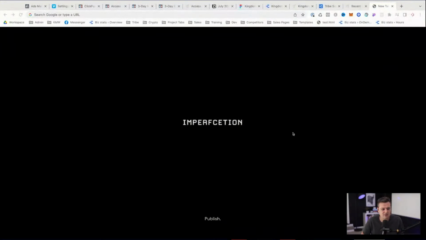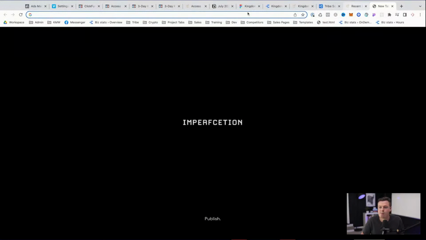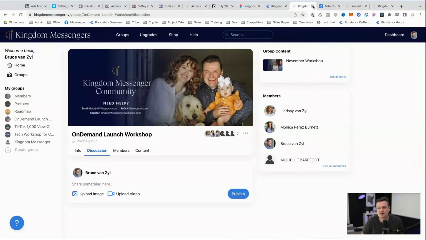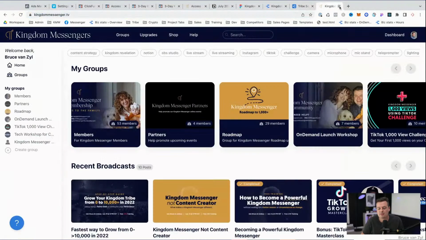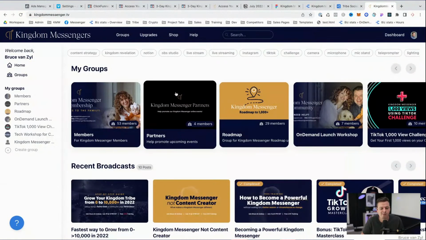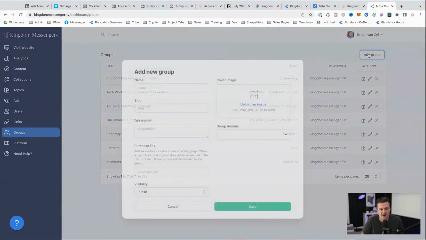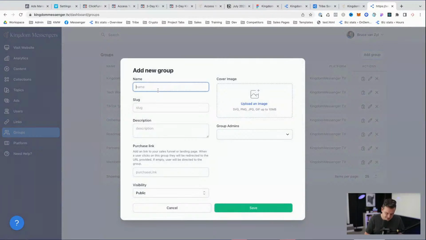I'm going to go set this up in Tribe Social, which is our software for communities. I have this open. Oh, there it is. Okay, so I need to go back to the dashboard. We're going to go ahead and create a group. Add a group. We're going to call this July 2022.